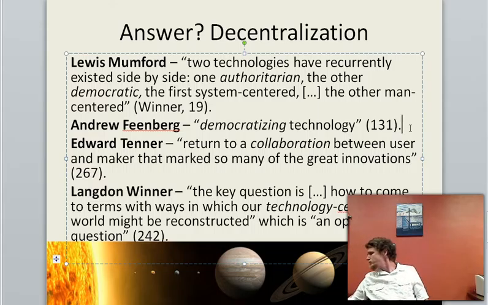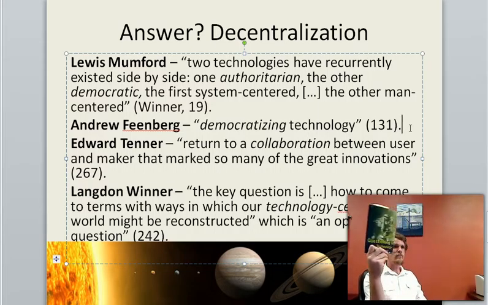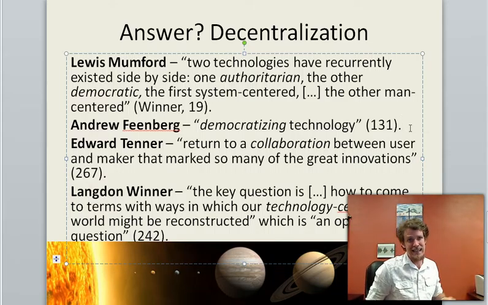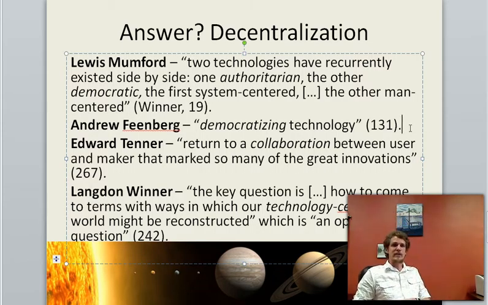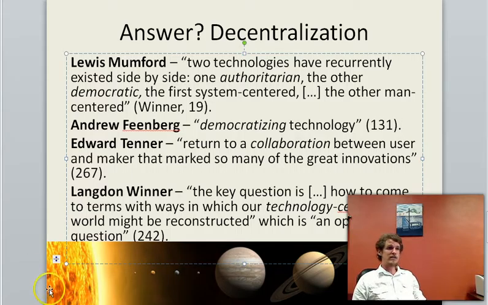Questioning Technology, 1999. He wrote that we need to democratize technology. Now, democratization is a political theory, but it works as such, that when you have the monarchy at the center, or the aristocracy at the center, then you have power centralized in the hand of a few. When you democratize in a political system, you put power in the hand of everybody, or everybody who's considered a part of the democratic society. And so, in doing so, you decentralize power by democratizing it.